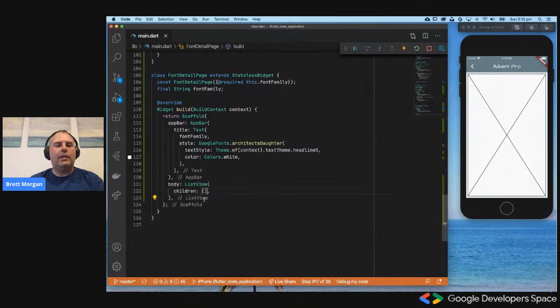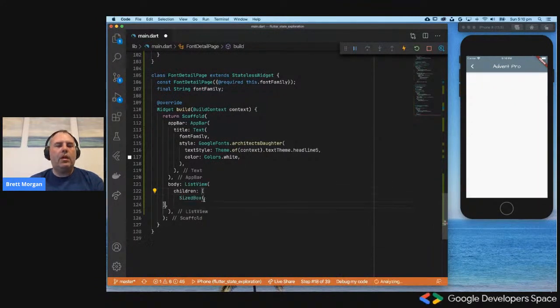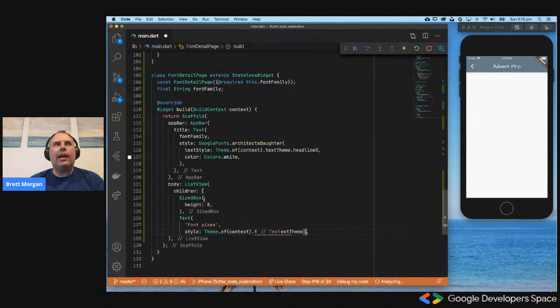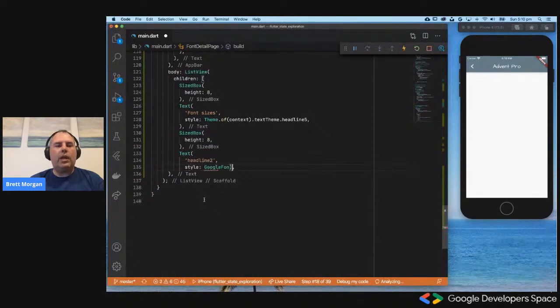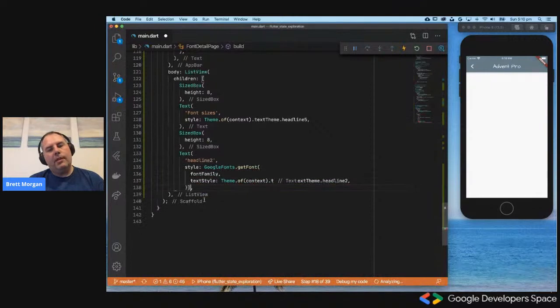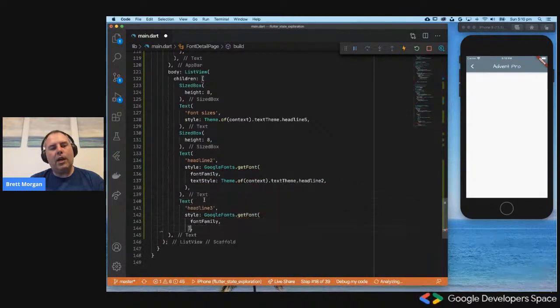Let's start putting in some content. We can have a list view. What are we going to put in it? Well, sorry, my typing is a bit slow at this point. We're going to put in effectively a series of pieces of the font you've chosen, and we're going to put them at different sizes. It's always fun watching my editor actually type for me. I wish I could get this done in real life.